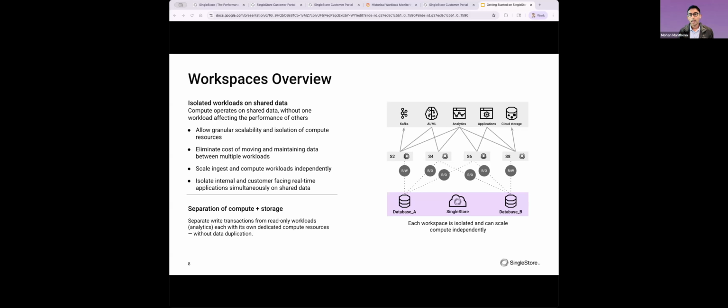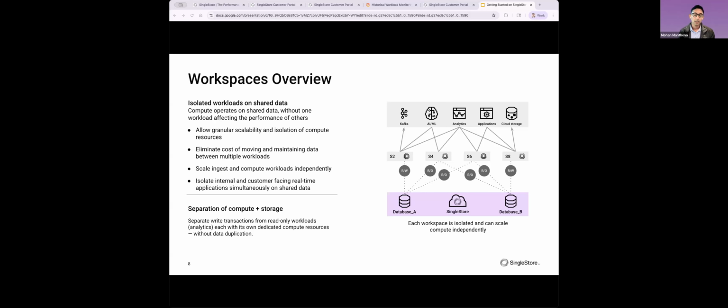And if you have an ad hoc large analytical query that your analyst or data scientist needs to run, you can create another workspace, attach the same database as a read-only database to that workspace, and run the analytical query without ever impacting your application performance. In this way, you can continue to add more and more workspaces to scale your use cases as needed.